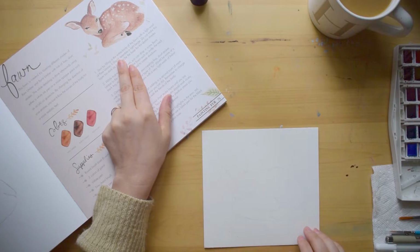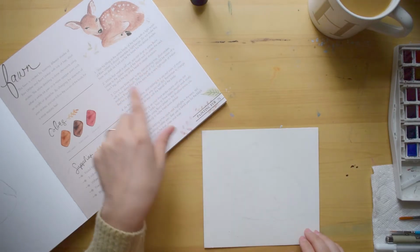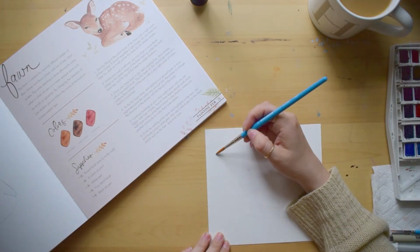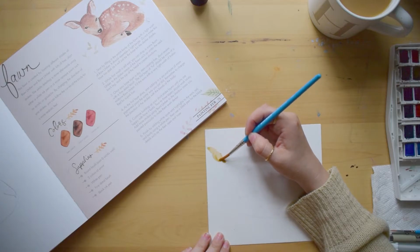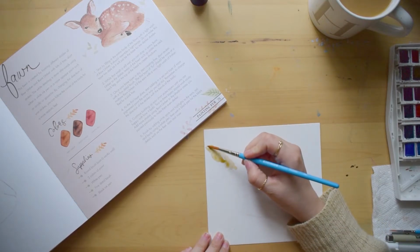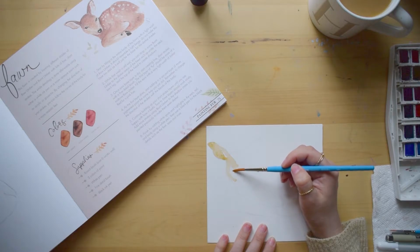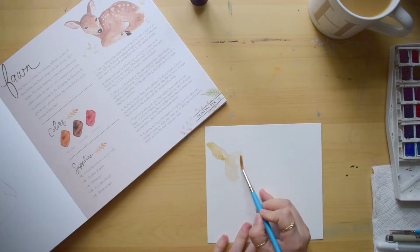All right, so it says, start by filling in the entire body of the fawn with a light wash of raw umber. It should resemble a light beige. Do not make this layer too dark as it will just be the base for the darker shades. That seems easy enough. I don't know, it didn't say leave a white spot where the ears are and certain things, so I don't know whether to go over those or not go over those. I'll just leave little spots.